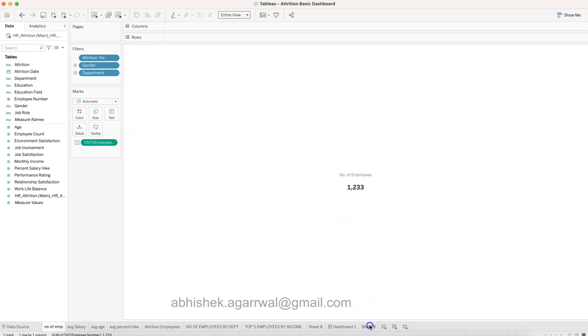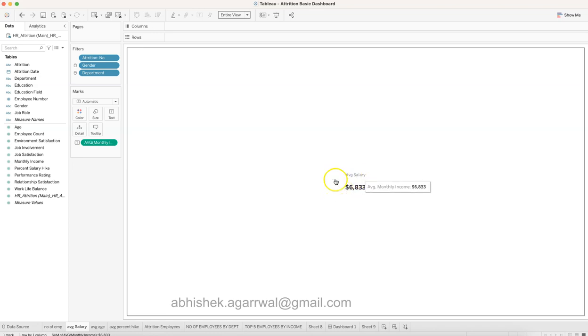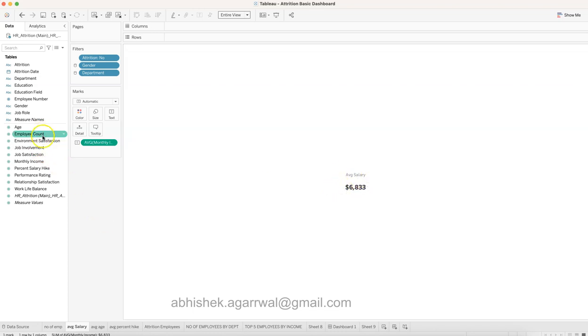Okay, so with that, we have seen that once you have created it, with the same formatting, I have shown you the same configuration of how you would do this. You are not going to create a new sheet from here, but you are going to right click and say duplicate, because you want to preserve all the formatting. And then you just need to make sure that attrition is no, and then monthly income, which is nothing but average salary. So you bring the monthly income from here and replace the current field, which is this. Just drag it on top of this and it will be replaced with the monthly salary.